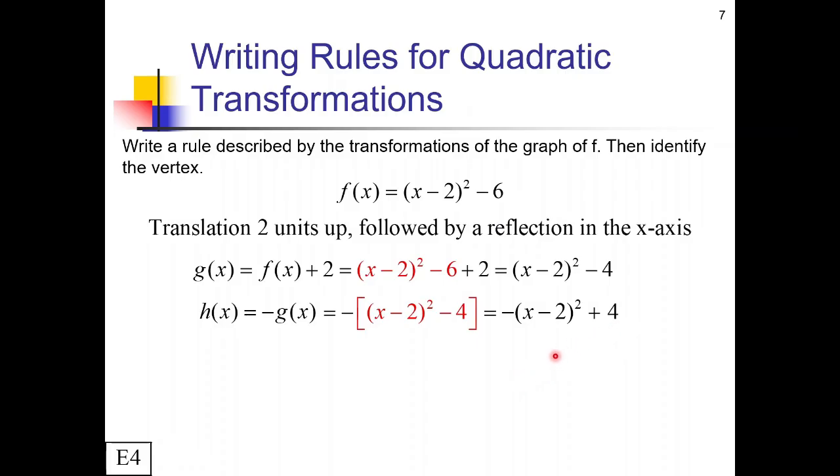Now, if I want to pick the vertex out of this, this is in vertex form. There's actually two other forms of a quadratic that we're going to see, but we're not there yet. So the thing being subtracted inside, again, that's the x value of the vertex. This minus 2 inside means we have a positive 2 for the x value of the vertex. Remember, inside changes are the inverse of what they look like. And then the plus 4 really is a 4 for the y value. So 2 comma 4 is going to be our vertex.